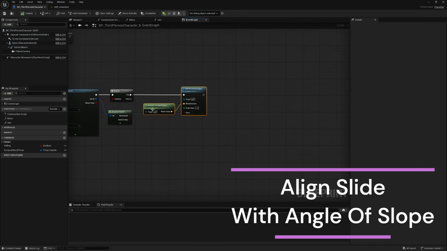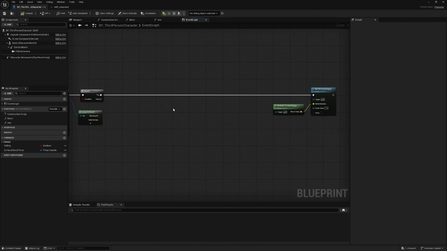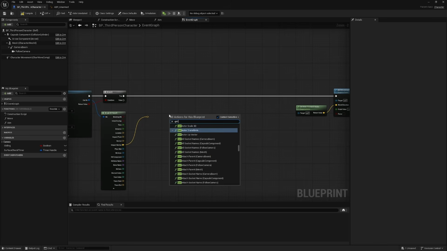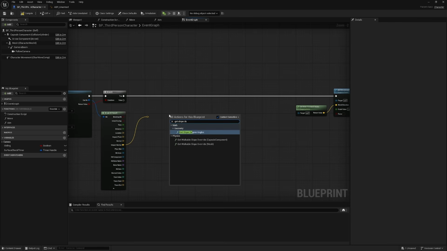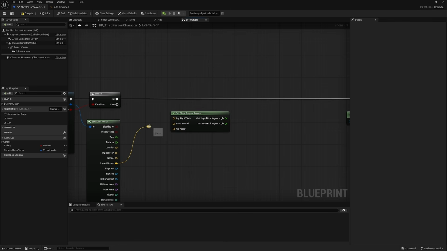So now we want to make sure that we can go and slide down a slope and have our character match the angle of the slope. So we're going to take the impact normal, and we're going to get slope degree angles, using the impact normal as our floor normal.